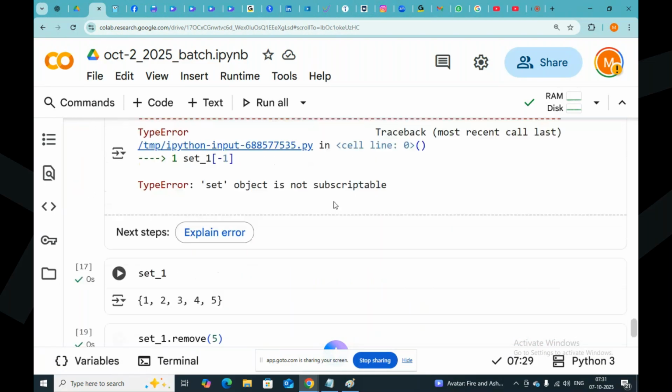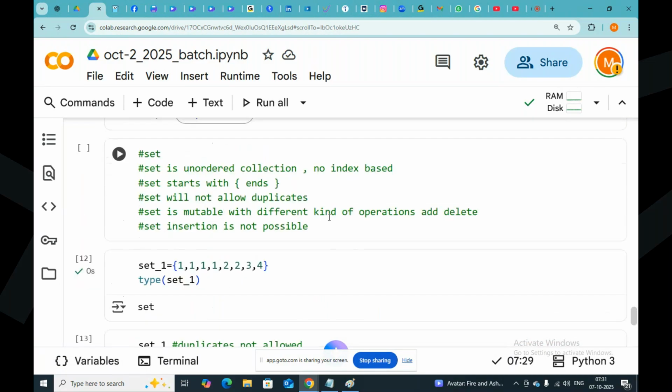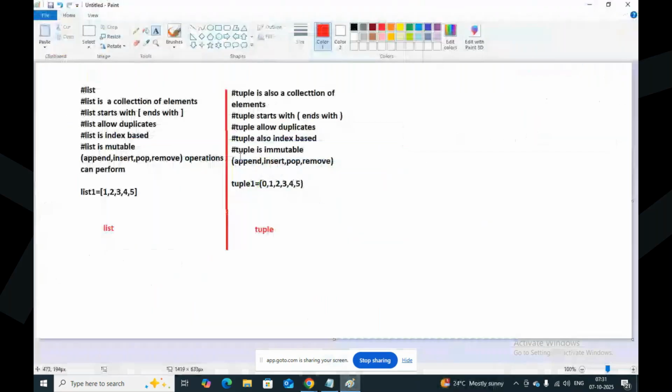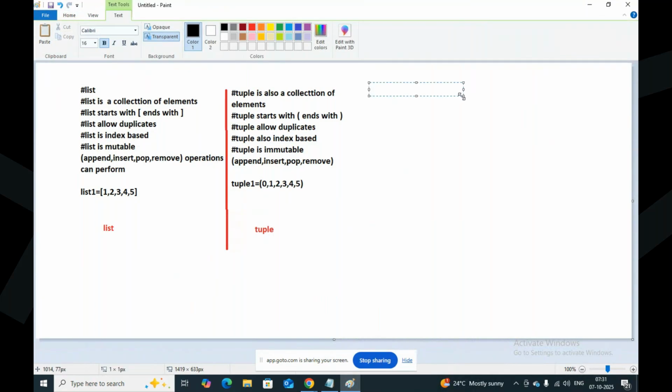Okay, so let me keep these things into the diagram. I hope you understand how things are happening. But list allows delete, right? No, remove only.